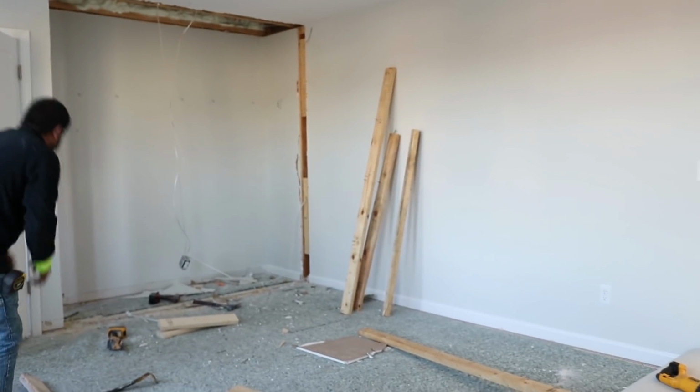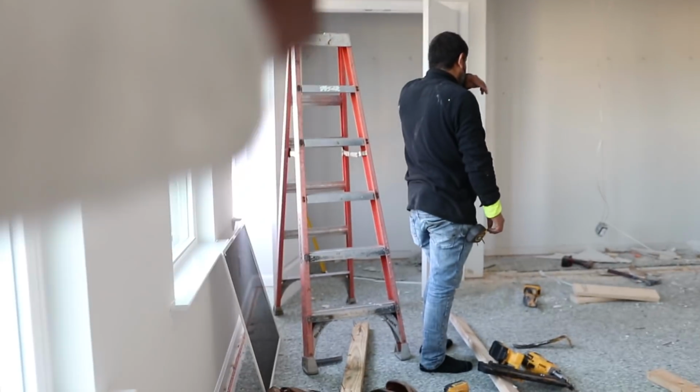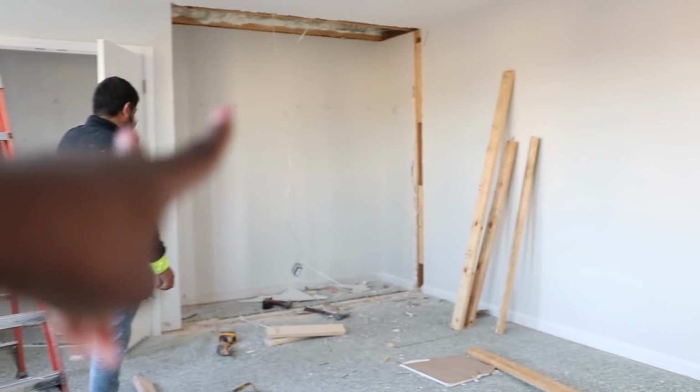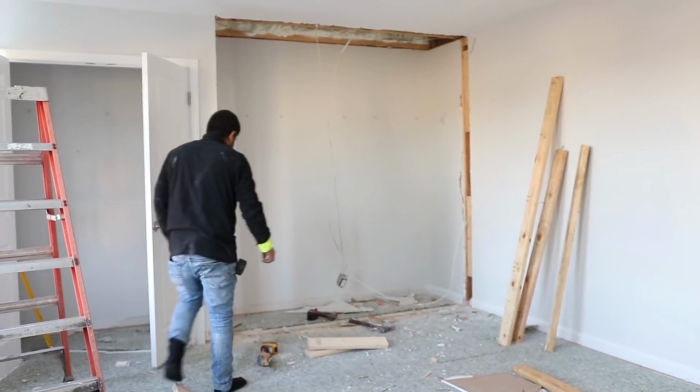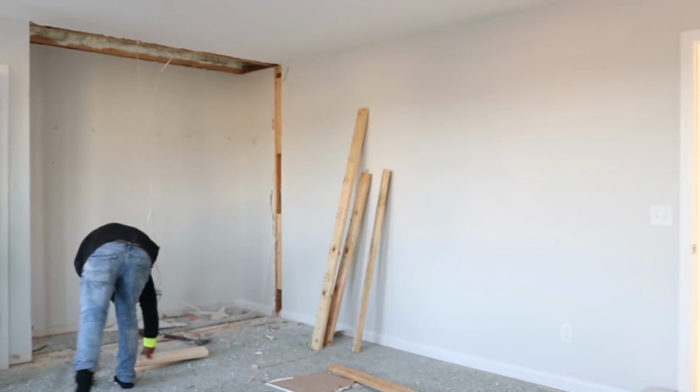And so, even if this gets moved out in the future, there'll still be an actual closet here. But it was technically supposed to be 2. But I didn't even want the second one, because I knew I was going to convert it into a closet. But this is what I'm doing.